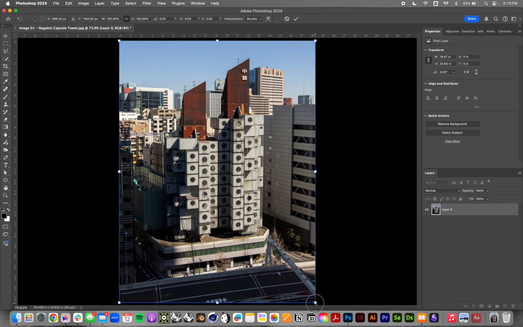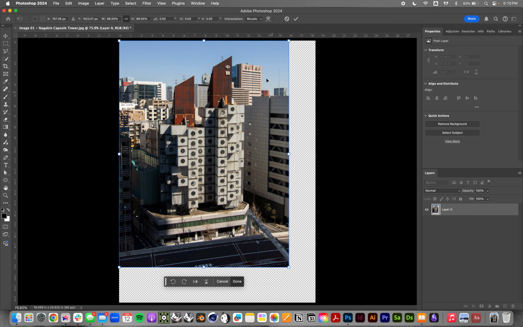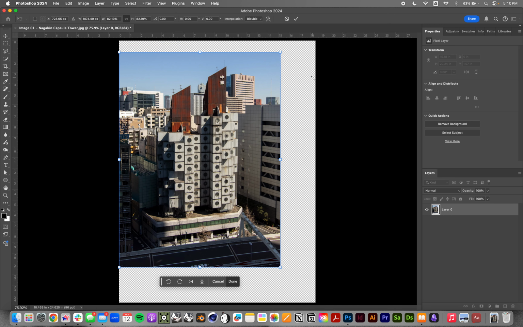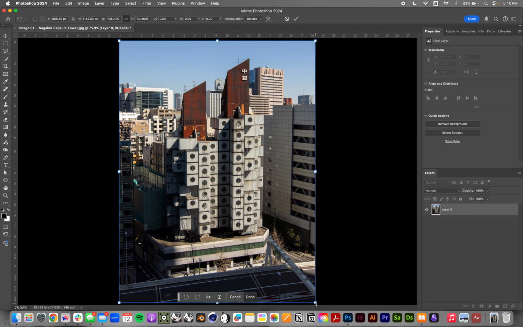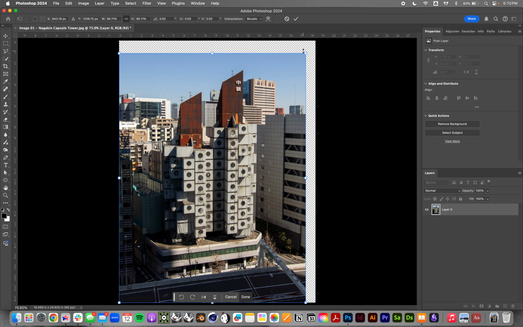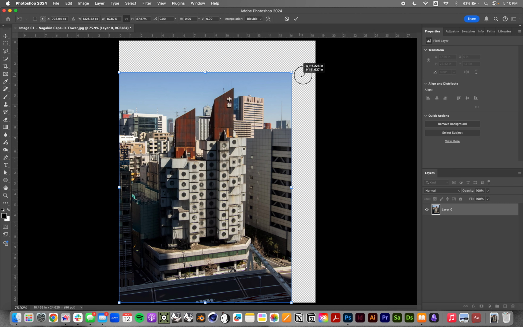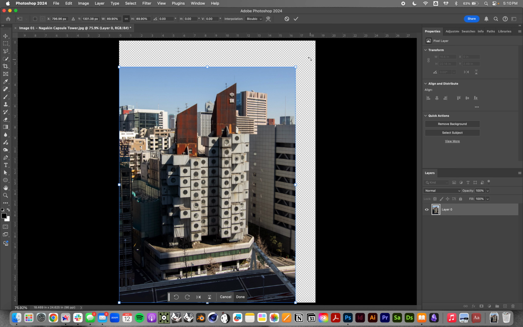Something else to note: these transform controls that we can get at just by clicking and dragging these little handles in the corners. There's another way to play with these corners a little bit differently, and that's using a free transform. So instead of just clicking and dragging these corners, if you on a PC hit Control or on a Mac press Command, you should be able to see that little mouse in the corner, oh sorry, actually it might be Alt on a PC. I forget. I'm on a Mac, so I might make some little slip-ups, but it's either Control or Command.